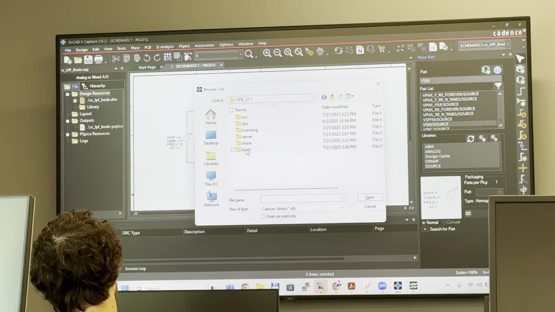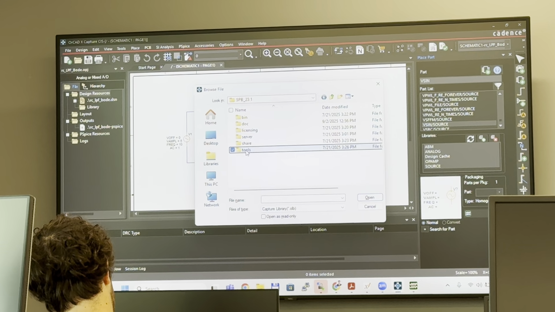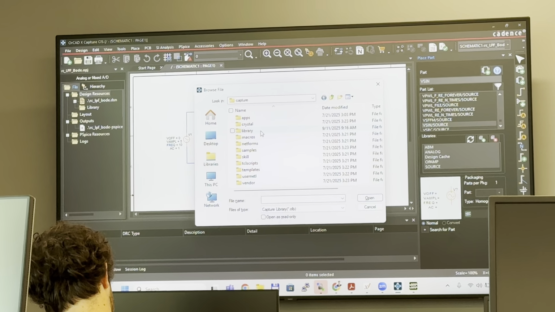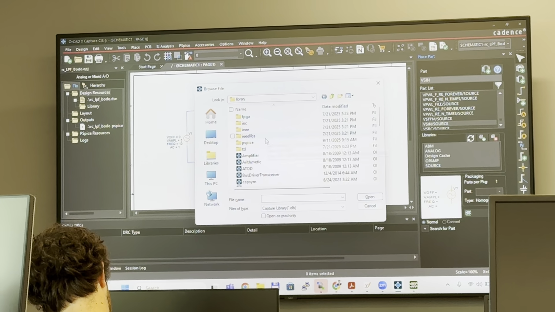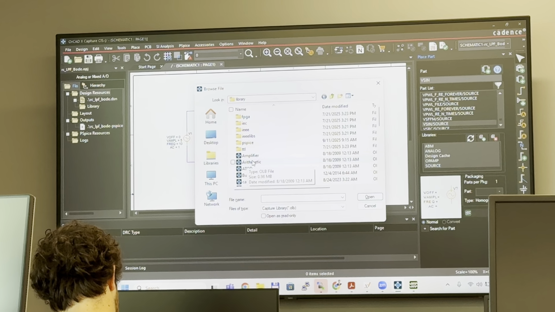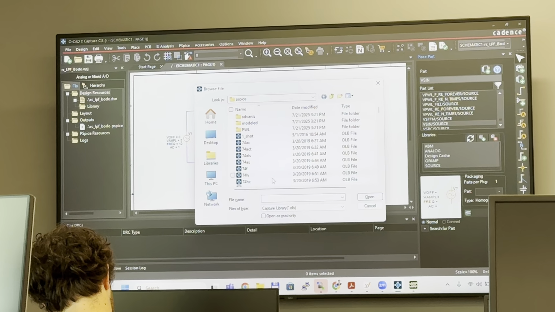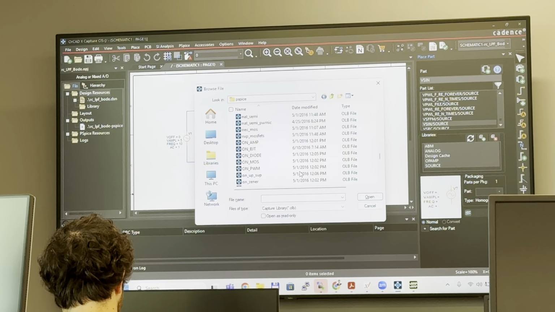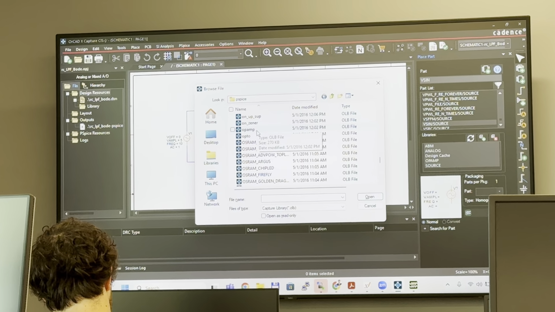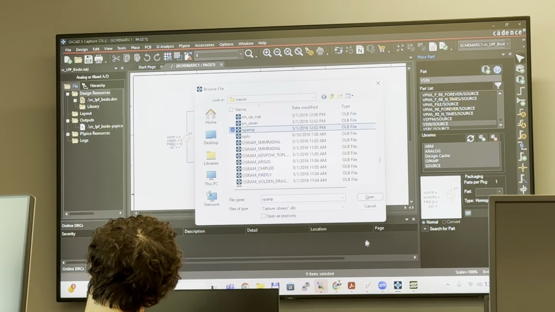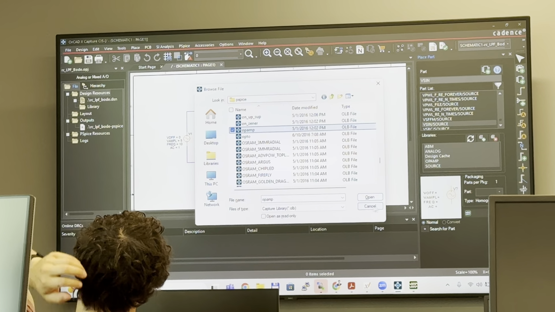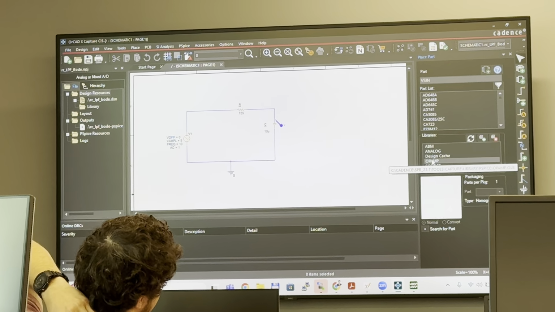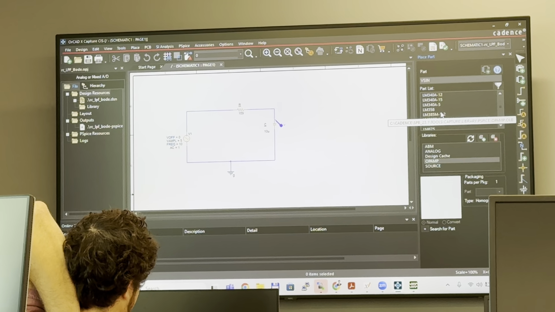Here you see tools. This is what I mentioned. So you see tools, and then capture, then library, then PSpice. Here you would see op amp somewhere. Do you see op amp? Yeah. So you just click that and open. If you do that, you should see this op amp right here. Once you click here, you will see all these op amp models.